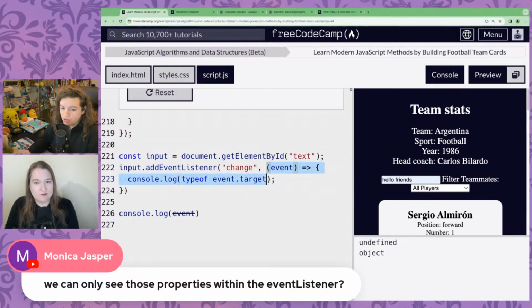So we only have access to it in this callback when that event got triggered. Only when that event is triggered can we take a look, because otherwise no event took place. How could we possibly access it? But here we have our event, we can interact with it. The event took place, and this function got called.